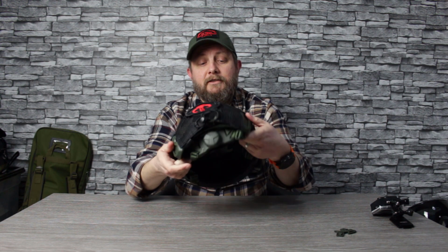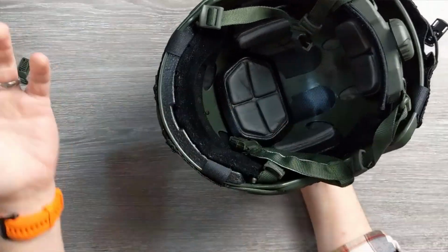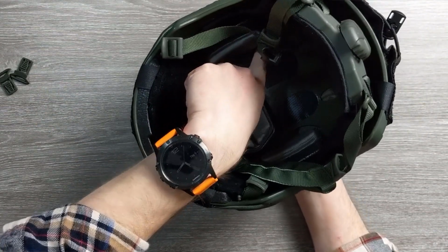So overall, I'm really happy with this helmet. I think it's going to do well as a camera helmet. I've not really used it out in the field yet, so I can't give you any honest answers about how hot you get in it. The hotter the day is, the hotter you're going to get. It does have the breathability in here, like we said, with the holes and the mesh.